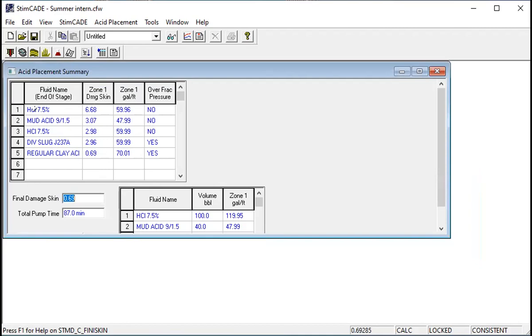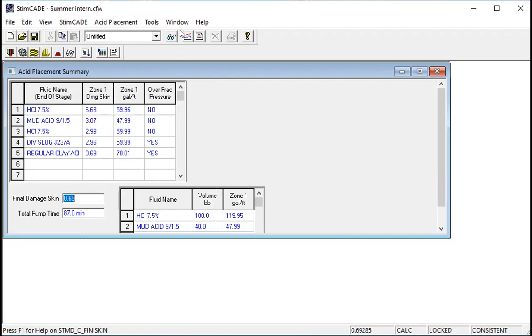The quantity of acid that you need for zone 1, what quantity of acid do I need for this first? The quantity of HCl that I need is 59.96 gallons. Then they are telling us here if we have any fracking. They are telling us that at stage 4 and stage 5, we have not only acid treatment, but also acid fracking at this particular level. It is also giving us the change in the skin at each stage. When you pump this, that is how it reduces. And then the final skin is around 0.69. So this is our final value of the skin at the last level of pumping.